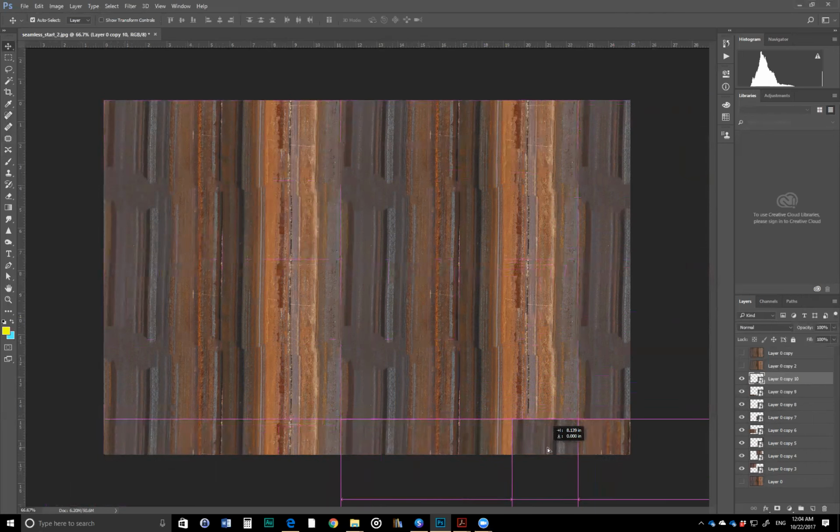So now it's supposed to be seamless. Because I didn't do a very good job in the center, the pattern has some consistent dislocation. Anyway, this is how you can make seamless texture.